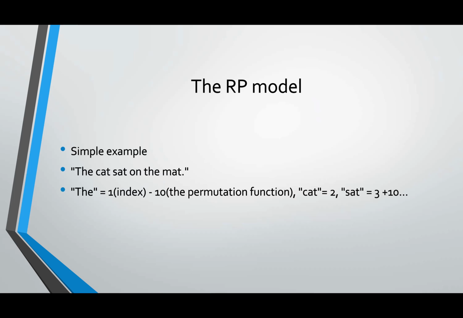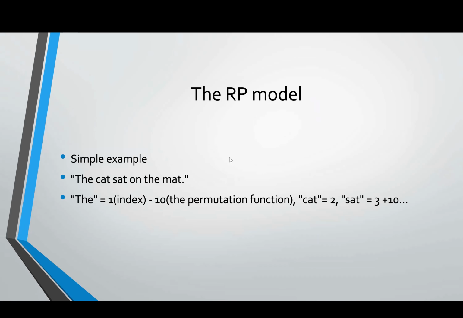Okay, so imagine we have a sentence, the cat sat on the mat. That's just an example. We want to encode the context of the word cat using this method. Let's simplify it and say that our vectors are just numbers to make it easy to understand. Each word is represented by a unique vector, numbers in this case. So the is number 1 because it has the index of 1. Cat has the index of 2, so it's 2. And sat has 3, and so on.